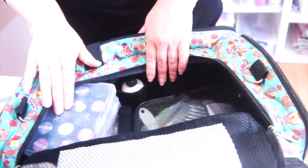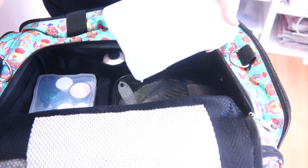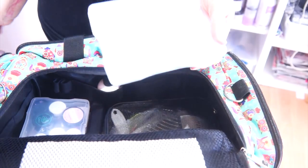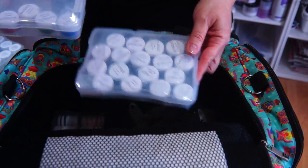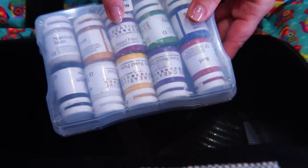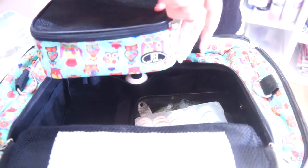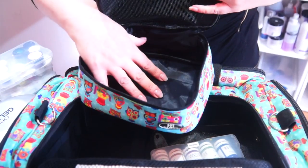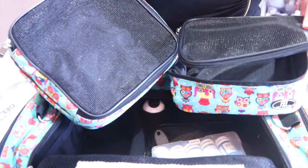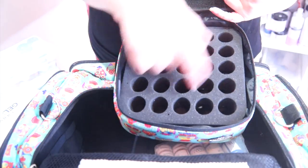Now we come to the good bit. I actually keep all my bits and pieces in these plastic containers — I have my gel paint, my pigments, and the new bright pigments are in here as well, created for acrylic paints. You don't have to have these plastic containers because you do get individual bags in the same matching fabric, and you can get these in various different sizes, so you can put gel polish or your regular polish in there — quite good.